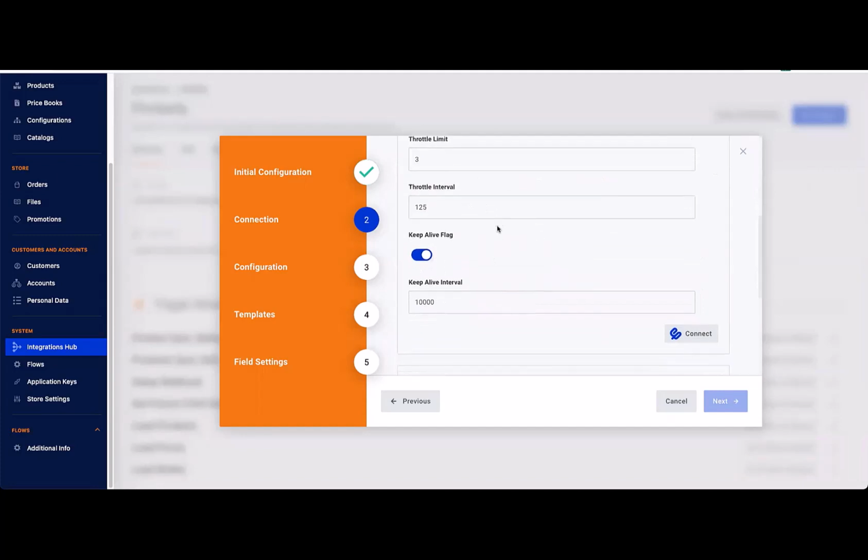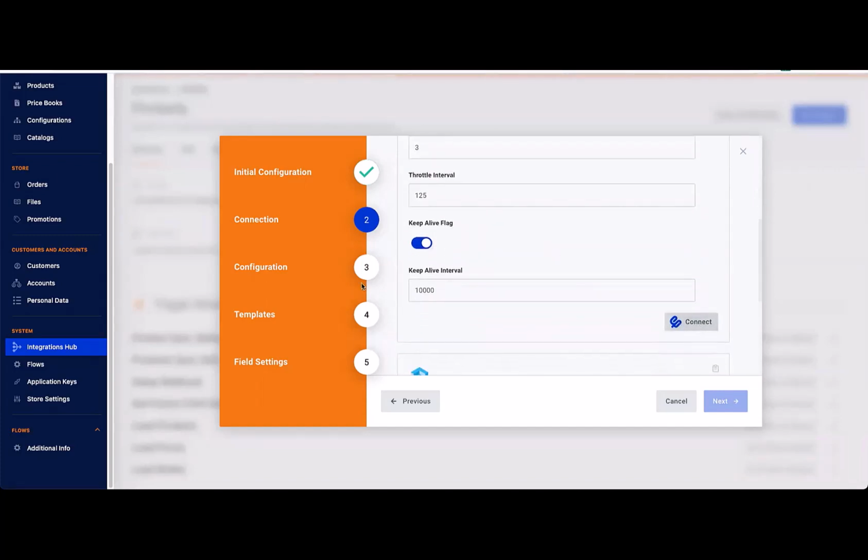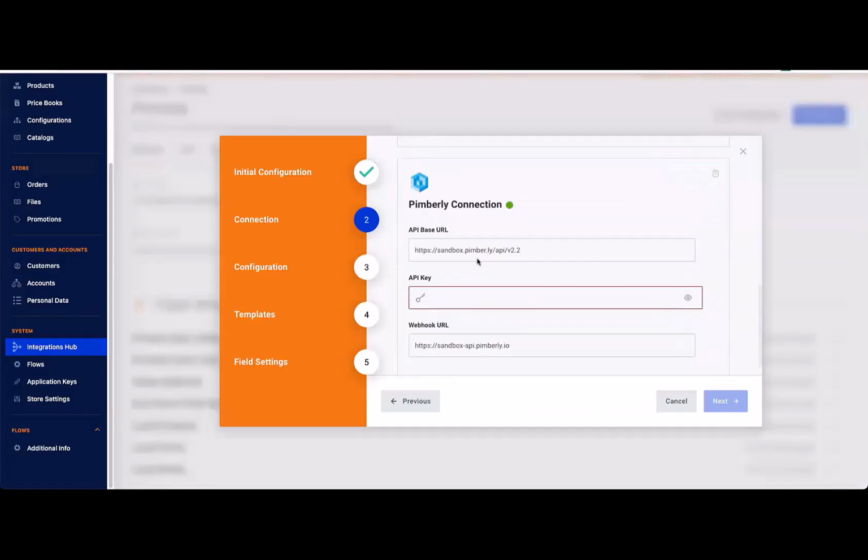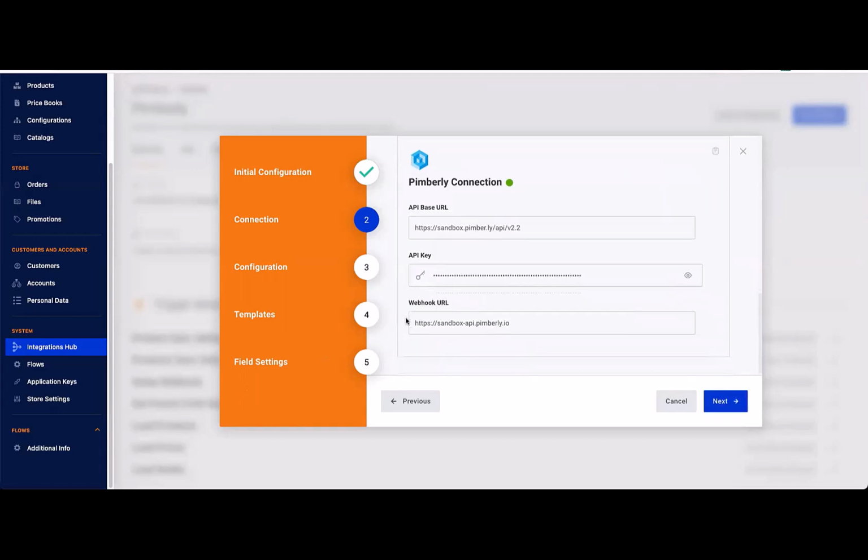Leave all the values as default. Click on connect. So authorization is completed. Let me add the Pimberly connection. I've already copied the API key.